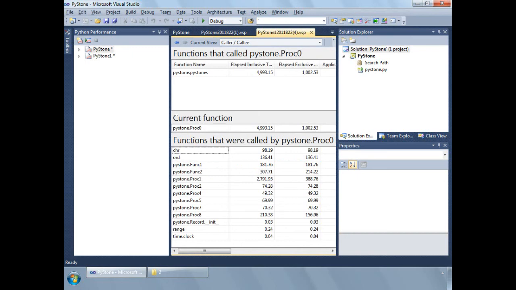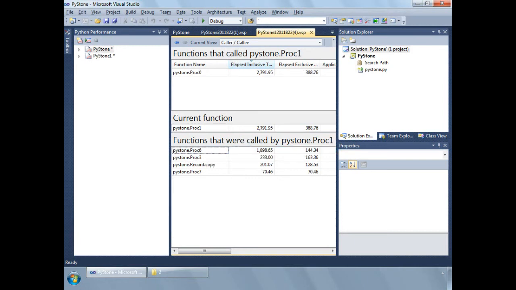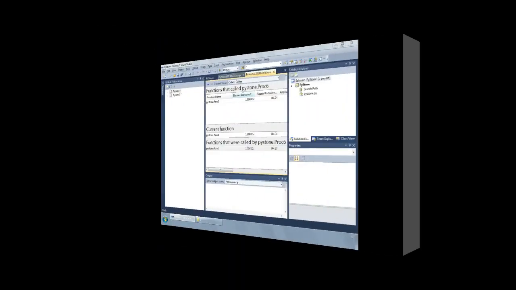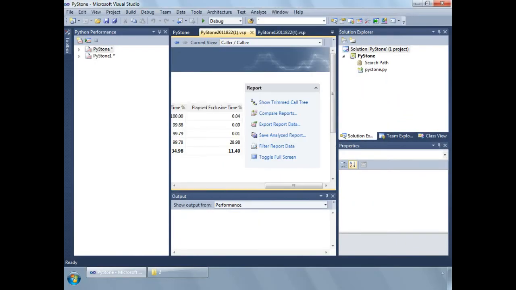Okay, let's go ahead and switch to our callee view that I liked so much before. Sort that by inclusive time, and we can start drilling down to proc 1, into proc 6 again, and here we can see func3. And if we compare that to what we had before, func3 sure is taking a whole lot more time. So in this case, of course, I knew the offending function, so it was pretty easy to drill into it. But let's say I was comparing two different builds where a performance regression happened, and I was trying to figure out specifically what happened.